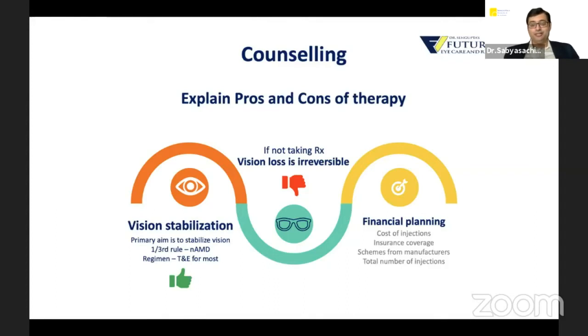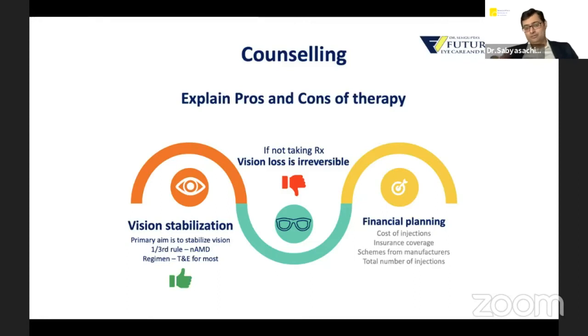which has come out from the 7-UP study that Dr. George was also mentioning, that about a third of the patients continue to lose vision whatever we do. A third of the patients actually maintain vision, and a third of the patients improve vision. So the earlier we begin and the more injections we do, the better the chances are that the patient will be in the best third. And I think that works a lot, and a lot of patients do come around and agree to take the injections. And of course, the regimen, we need to explain to them right at the beginning that treat and extend is the most favored amongst most of us now.